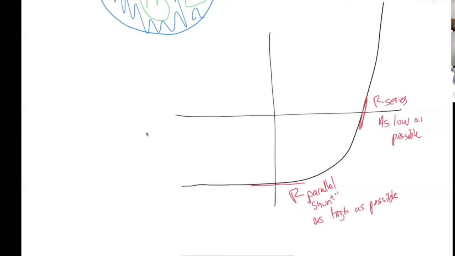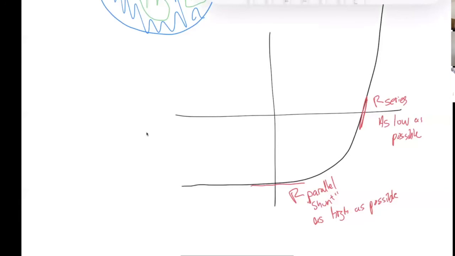Keep in mind we're talking about resistances here. So the series resistance, the lower the resistance, the steeper the slope, because the resistance is the volts per amp. It's the bias per current, as opposed to a normal slope, which is rise over the run. So it's actually the inverse of the slope. So a low resistance gives you a steep slope here. A high resistance gives you a shallow slope here.